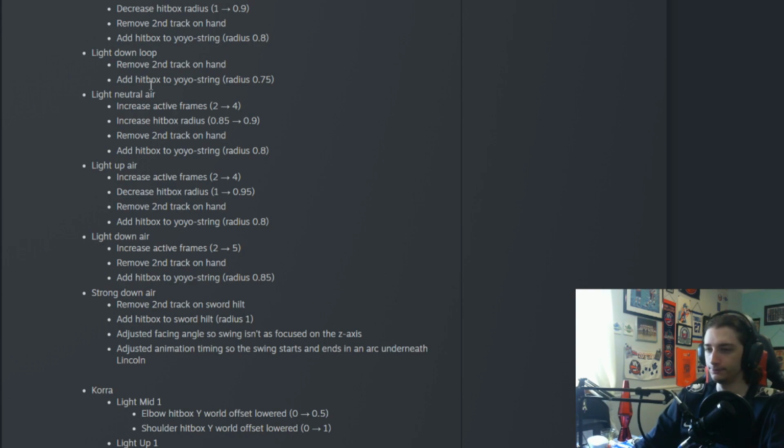Okay. Looks like light down is the same thing. Increased active frames, decrease hitbox, removes track, and add hitbox to yo-yo string. Light down loop, same deal as light neutral loop. Light neutral air, increased active frames, increased hitbox radius. So his light neutral air got bigger. Light up air, increased active frames, decreased hitbox radius.